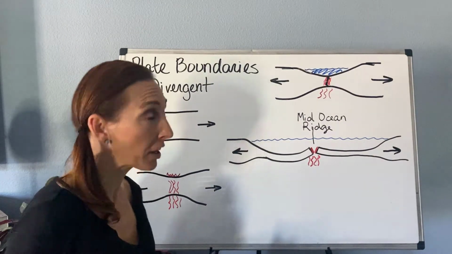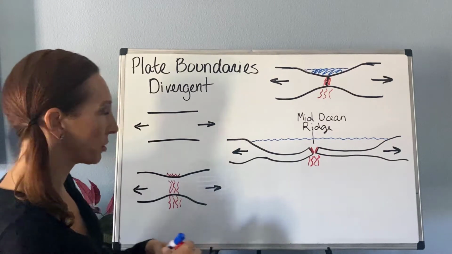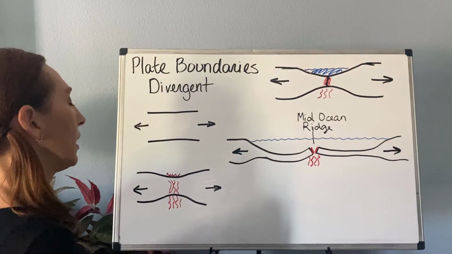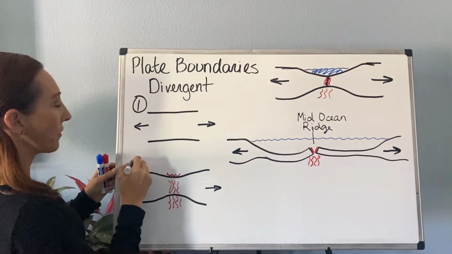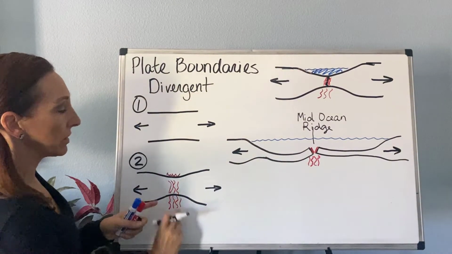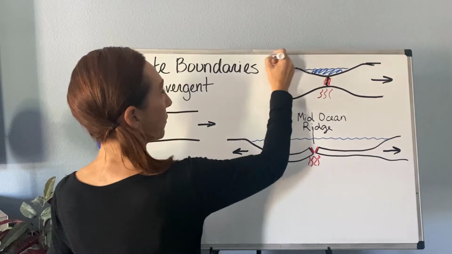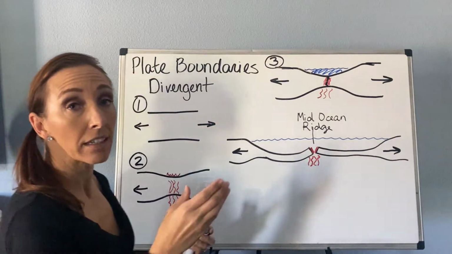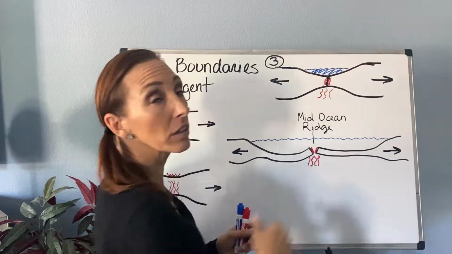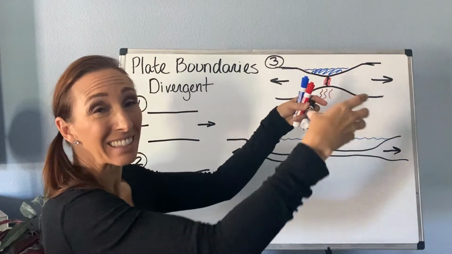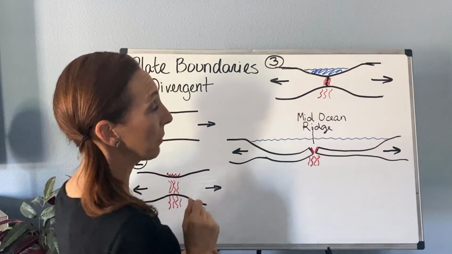Okay, so that's a quick progression from what we just have, this crustal thinning that's just starting to stretch apart. So I'm going to call this kind of step 1 here, and I'm going to reference this in a second. And then we have continental rifting, where we start to get some volcanism in there. And then this is, I'm going to put a 3 next to that for your reference, where we formed this very narrow sea, because you'll see that this is happening in and out of the board. So it isn't just a circular feature, but it would extend in and out of the board and form like this very narrow body of water.